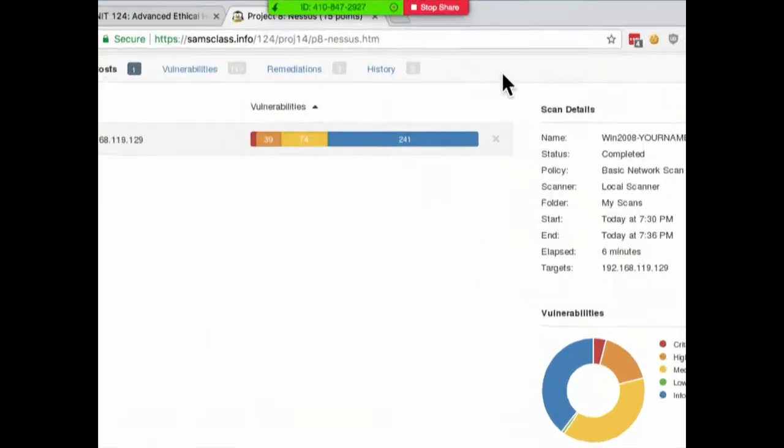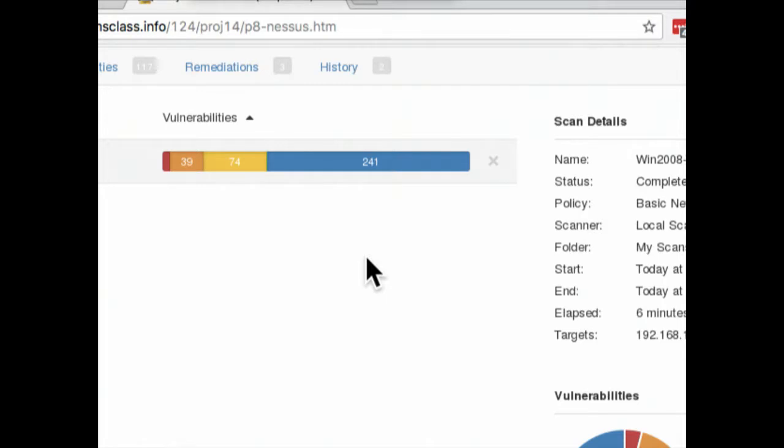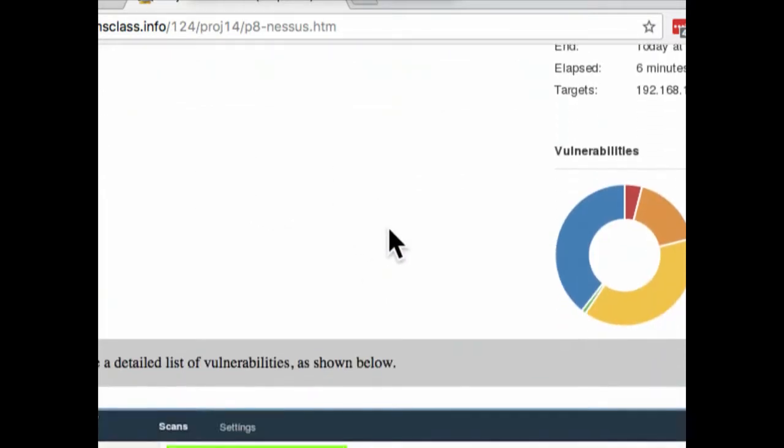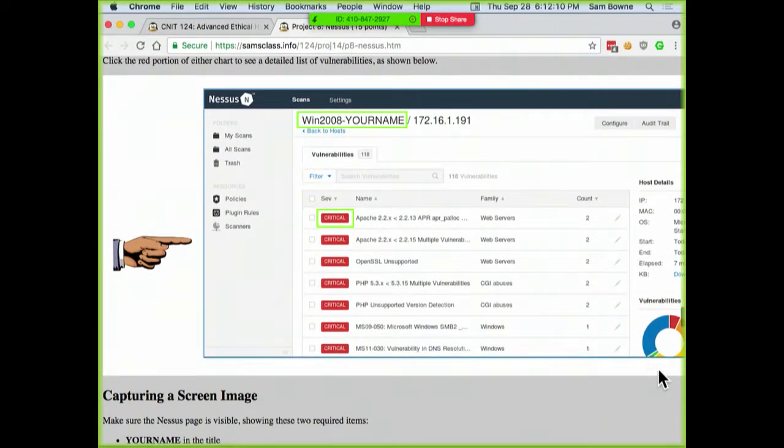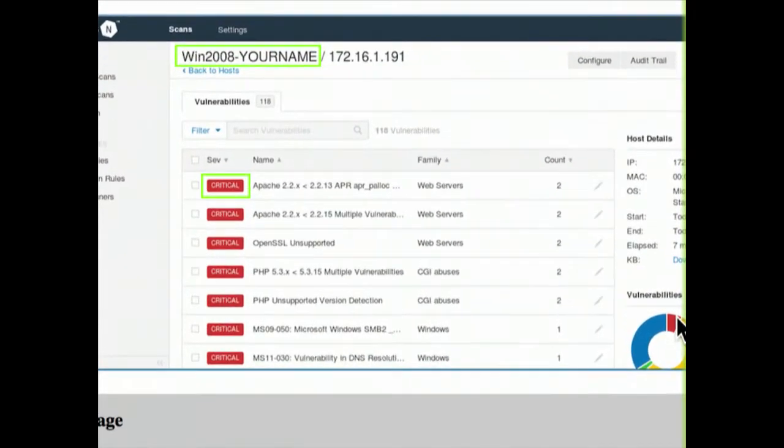So you see here, for vulnerabilities, that's what almost all vuln scanners do. It rates them by color, so red is bad and these other colors are less bad. And if you go down here, if you scan the Windows Server 2008 machine that we're using here, it's of course got many critical vulnerabilities. That's the whole point of it. It's got about a dozen vulnerable software packages running on it, and the scanner finds some of them.